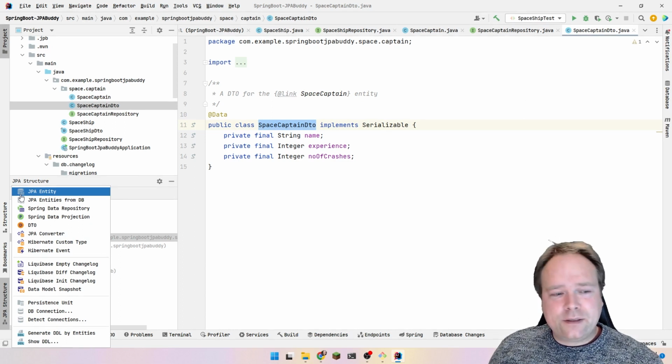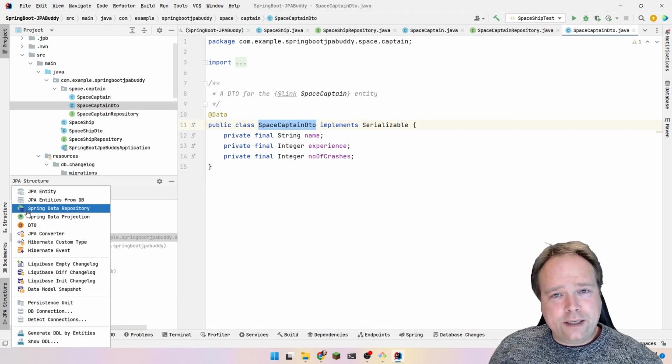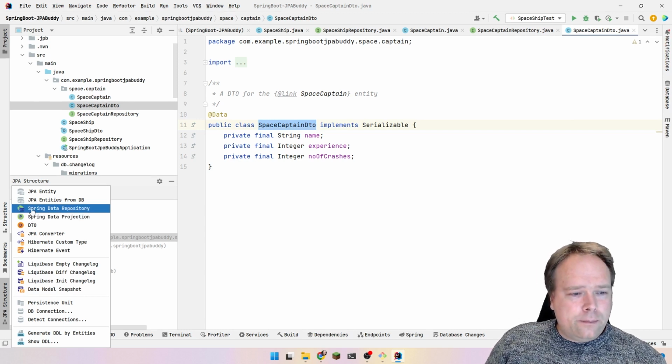We are not going to dig into that in this video, but use MapStruct. If you have a lot of mapping layers, or even if you just have one or two mapping layers, like if you have DTOs and entities, then look at MapStruct. It is quite good. It saves a lot of time.